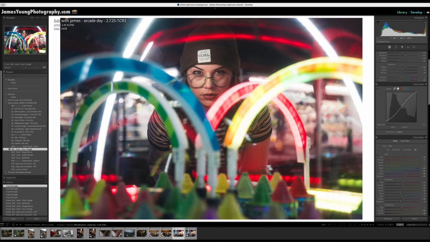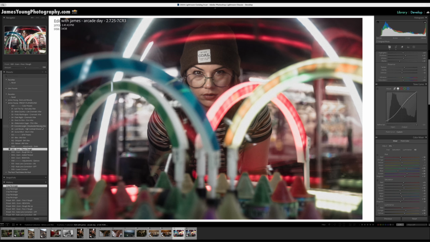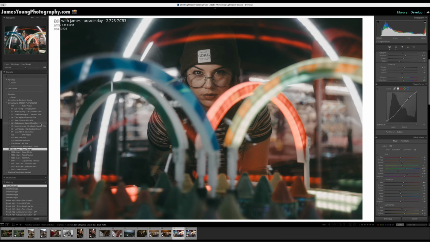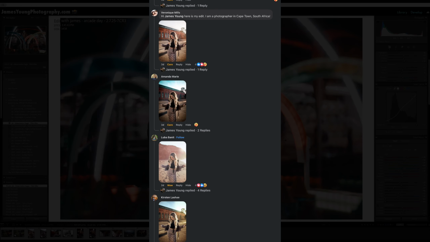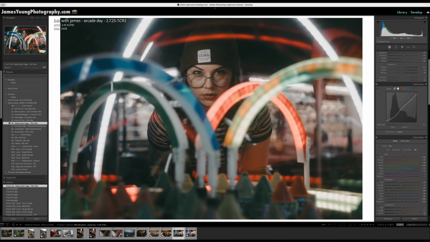I think this is sick, but it could have easily gone in other directions. You can see all these other base presets are absolutely fire. I think doing a watermelon sugar vibe on this would have been absolutely insane too. So show me what you edited. Definitely post those up and tag me in them. I think it's so fun.